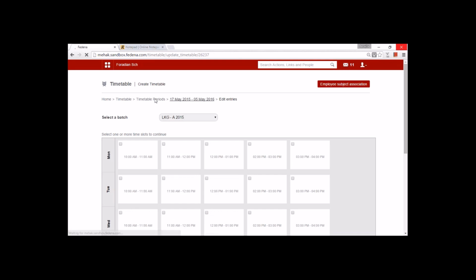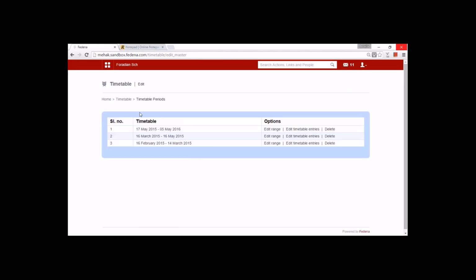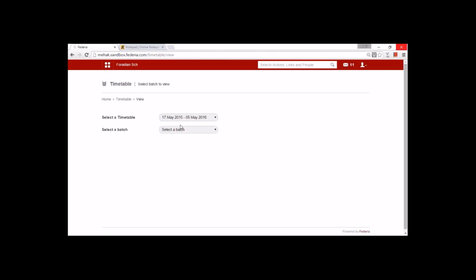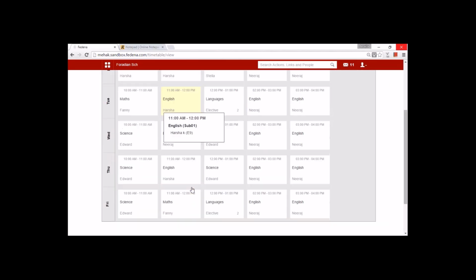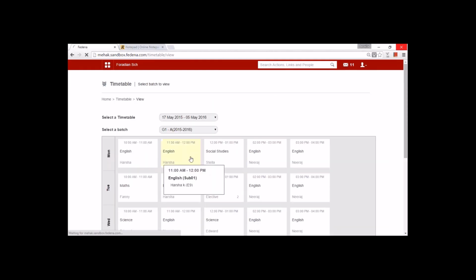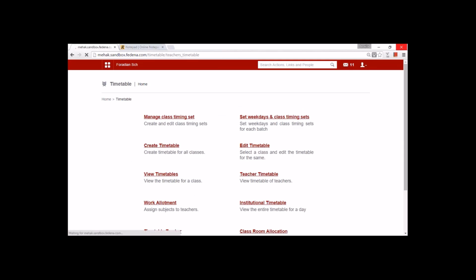So once we've done these settings, let's see what other kind of timetable reports are available. We can view the timetable which is already created for this duration. We'll select the batch and we get to see the timetable. We can get a printout of this timetable as well. We can view the timetable of the teacher.